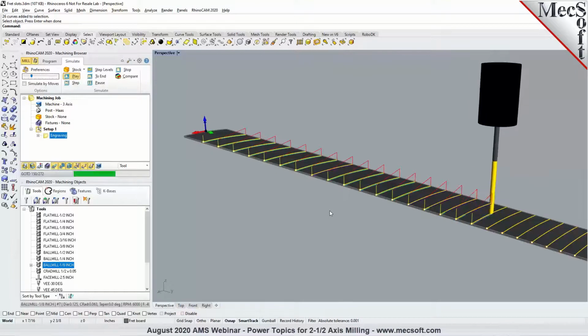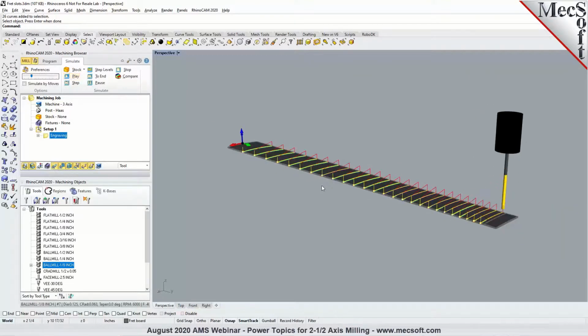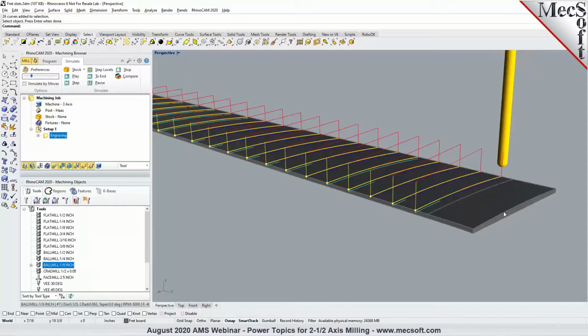Just to summarize, engraving can be used for programming open and closed curves. These curves could be 2D or 3D. You could be even selecting surface edges, not necessarily curves. You could even pick surface edges from your solid surface geometry as your part region for engraving.